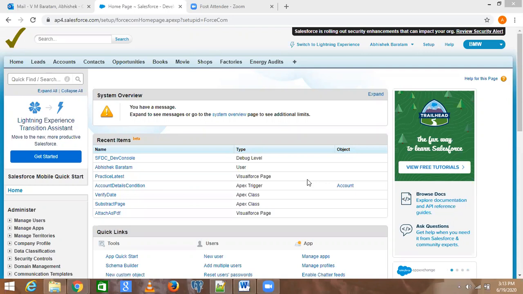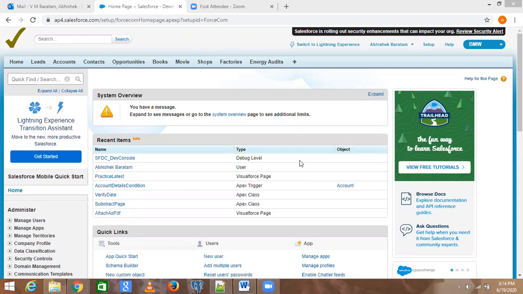So for writing any of the triggers, you have two ways. Either you can go through setup and click on... Oh, I missed Triggers. Just a minute. Give me the control, please. Okay.